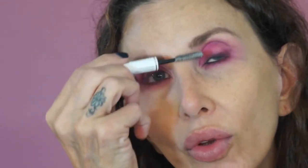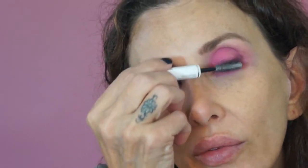And then I'm gonna go blow dry my hair because it's starting to frizz. All right, I'm gonna go blow dry my hair and I'll be back. Okay, my hair is dry. I decided I wanted to use the airbrush for my contour also. So let's give that a go.